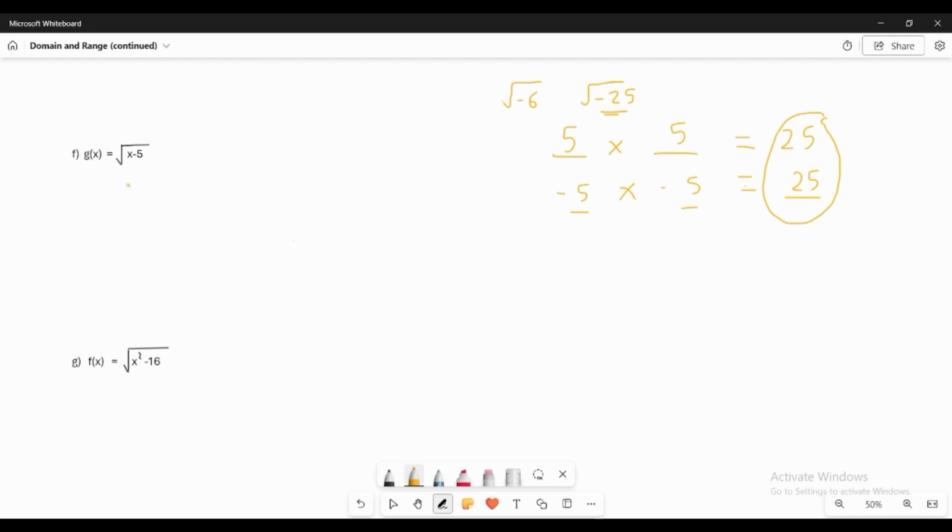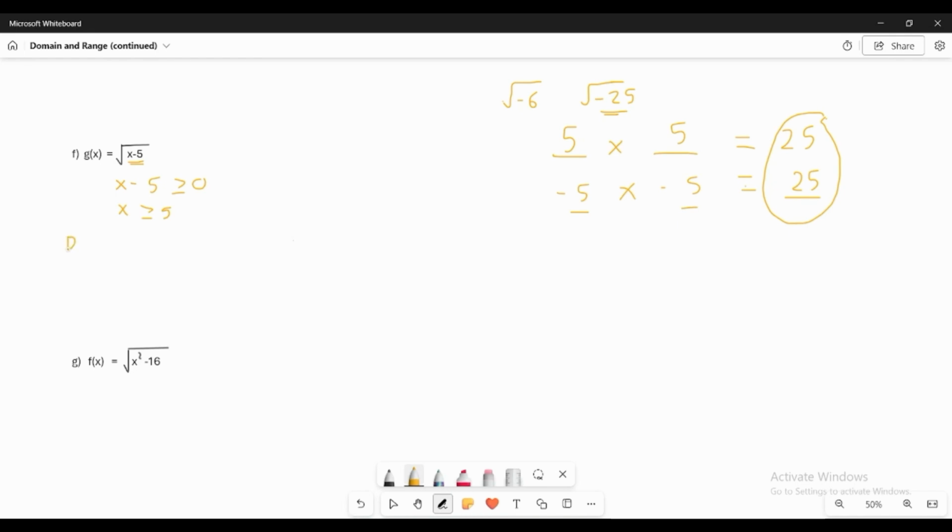So remember that always inside the square root, we will have a positive number, or even we can have 0. So that means we always need to check what we should put in place of x so that the number inside the square root comes out to be greater than or equal to 0. To check that, all we have to do is whatever expression is inside the square root, you put that greater than or equal to 0. So x minus 5 should be greater than or equal to 0, and when we solve this inequality, we get x should be greater than or equal to 5.